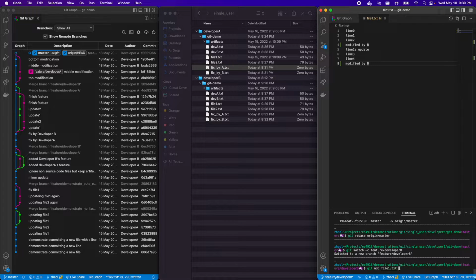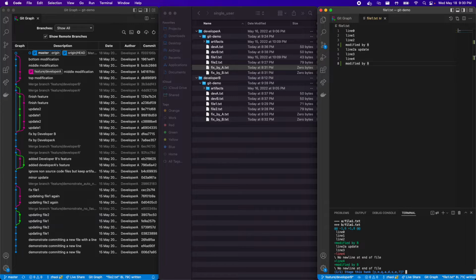Is add file 1 in sections. Actually, I'll make sure I'm on the right branch. Yep, I'm on the right feature branch.